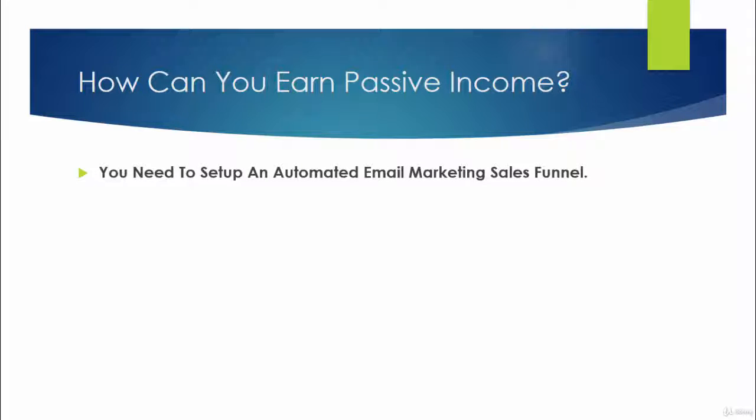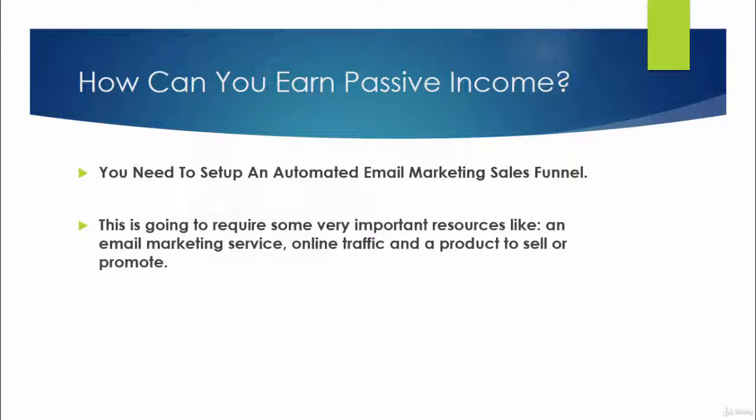First of all, you need to set up an automated email marketing sales funnel. I think everybody knows what a sales funnel is. It's basically the process through which you take a client from being only a prospect to actually selling something to them. Okay, it can be an email series of follow-ups, or in the case of classical business, it can be phone calls, or it can be a system that actually takes you as a client from being a prospect to actually buying something. That's a sales funnel.